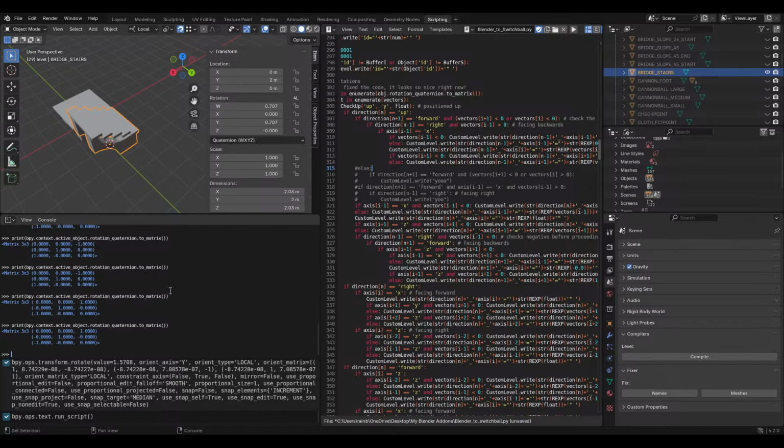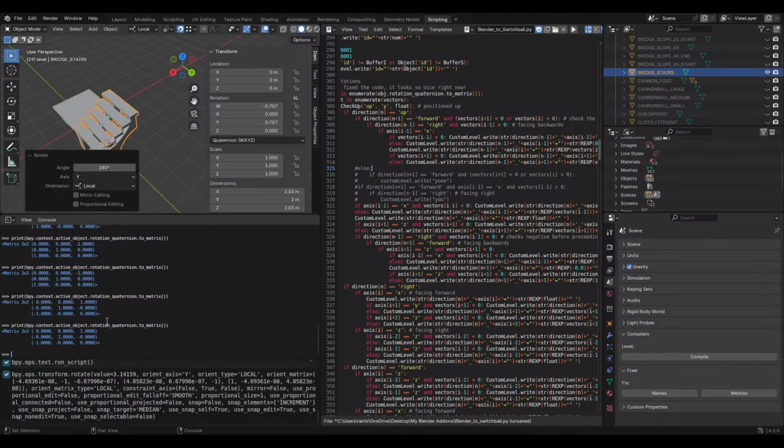Which is weird how when I flip it, it wants to copy the y vector. Yeah, the up vector. So when the object is flipped left, it wants to copy this right vector. When the object is flipped the other way, this whole code here takes from the up vector for no reason.